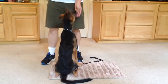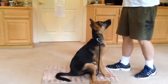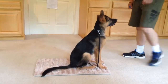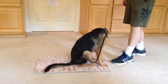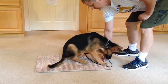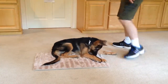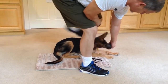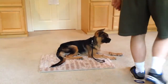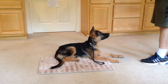Sit, Rue. Right now, we're just starting to practice the sit. Sit. Which, with every sit, is the implied stay. Right now, to symbolize and help it be easier for her, we're using the mat as a place she's supposed to stay on. So she recognizes, oh, once I'm told the command, I'm not supposed to move off the mat. We're reinforcing it all the time that she's down there, saying, down, yeah, that's exactly what I'm asking of you. Good job. And giving her a treat.